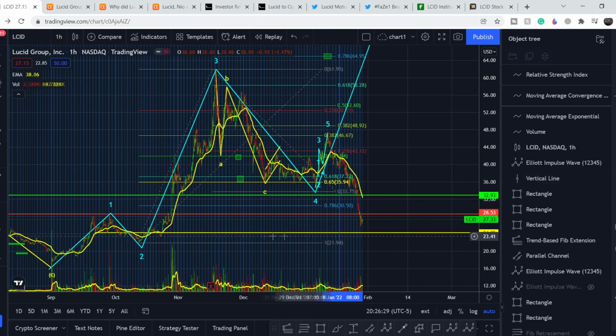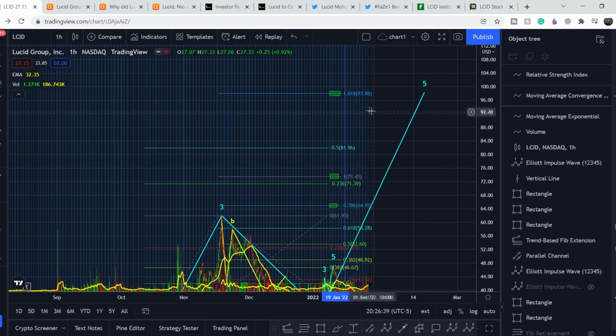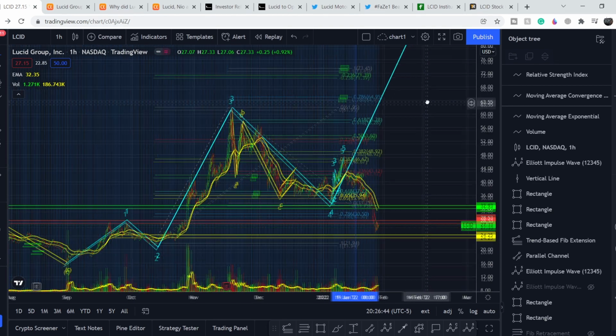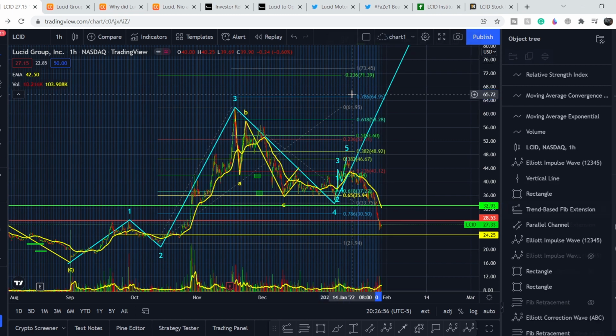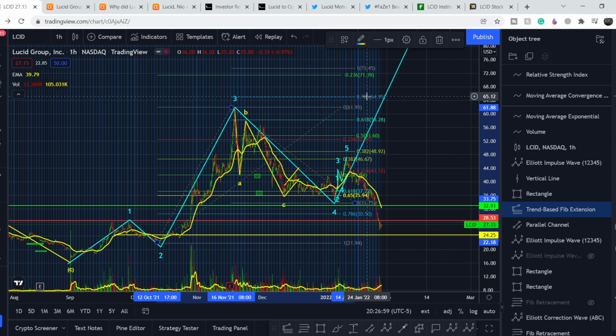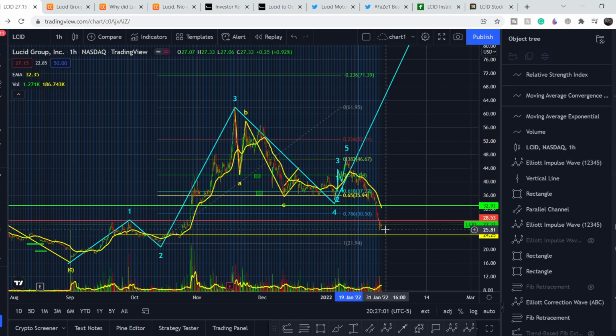I also told you that we shouldn't break the top of our first wave in order to remain in a motive wave, in order to have our major targets right here as the targets for the next leg to the upside. Unfortunately, we broke this resistance slash support, and for now we are hovering below this range. This means our targets are invalidated and I don't need them anymore. I don't need this scale for now because we don't have the lowest point, and in my opinion we might have one more leg to the downside.